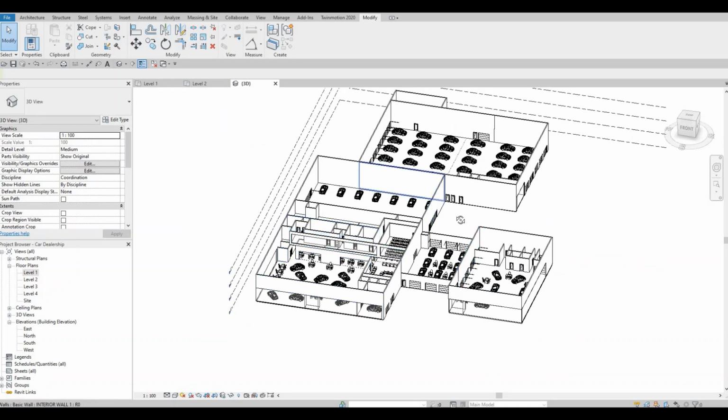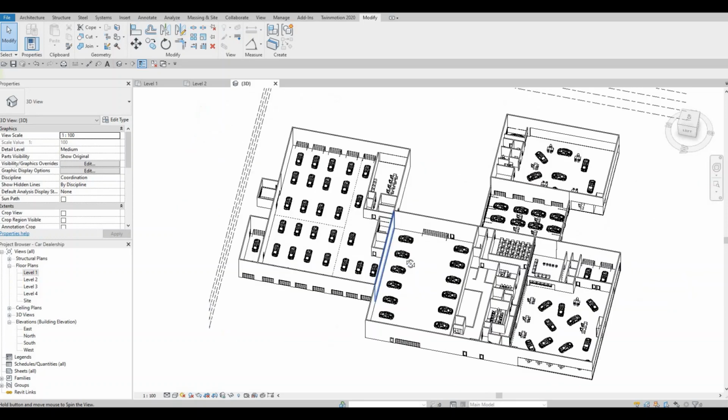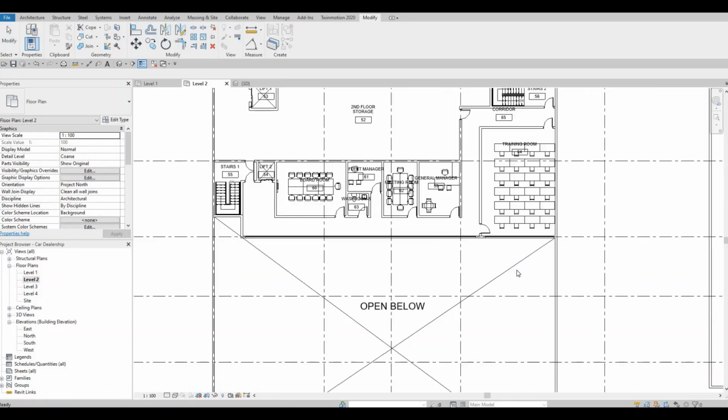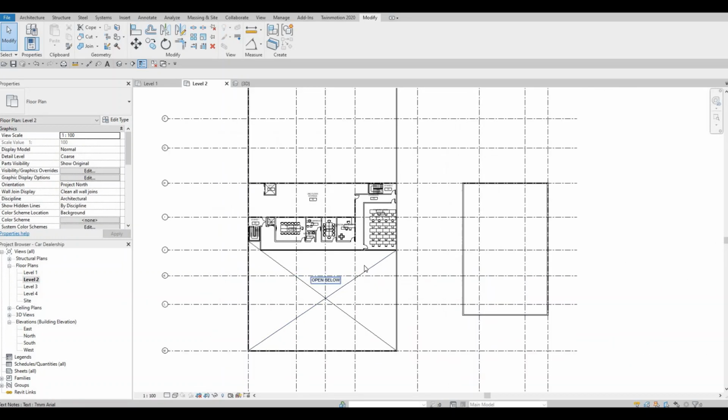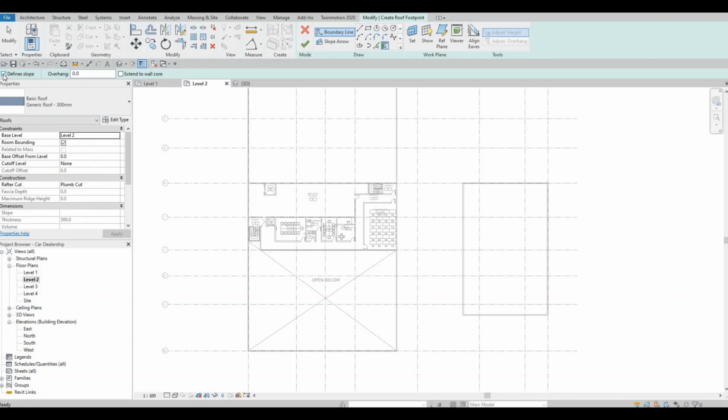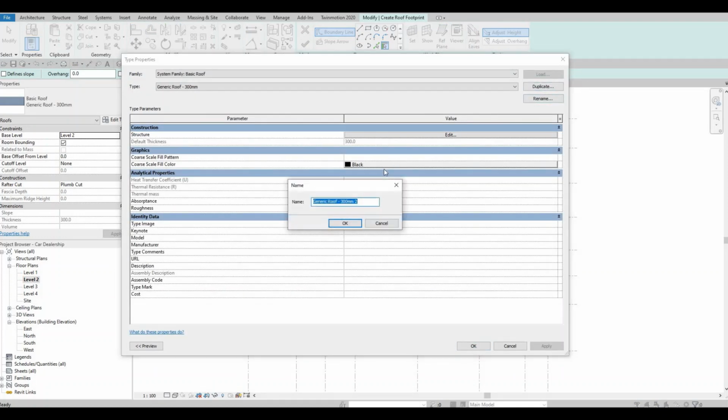So now what I'm planning to do is we should go back to level 2, and then from here we're going to add our roof, and all of it will be flat roof. So let's go to architecture, click on roof, make sure define slope is unchecked, and then here edit type, duplicate, and then roof number 1.